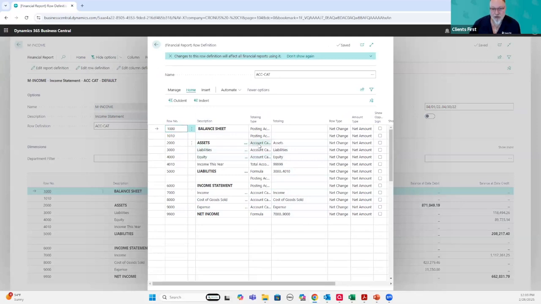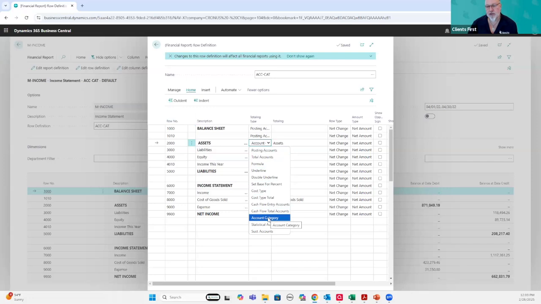This one is leveraging account categories, which is a newer field in the chart of accounts to simplify the category of show me assets, liabilities, equity accounts, income, versus having individual posting accounts or totaling accounts, or in this case, a formula.